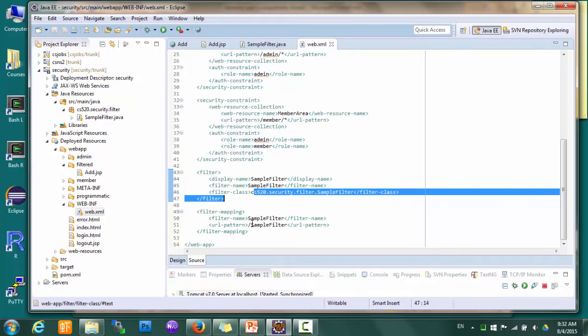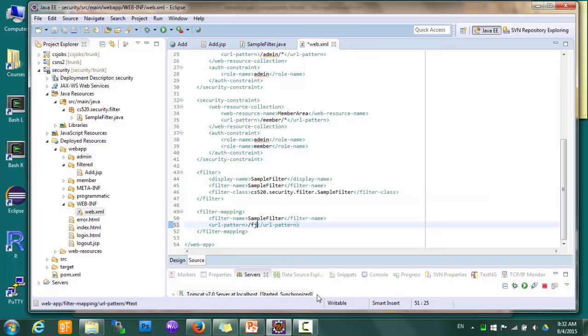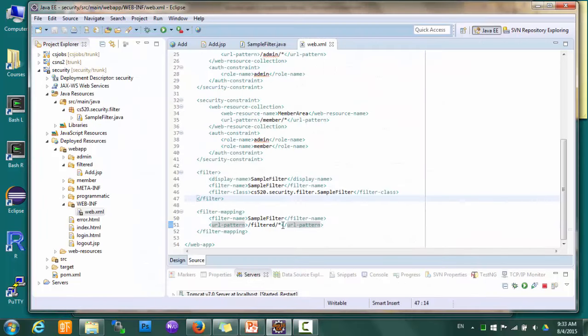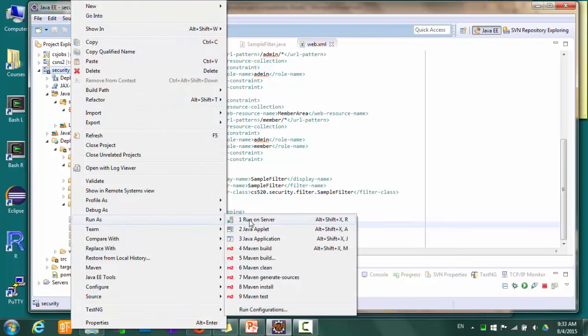So what we can do is say /filtered/*. What this URL pattern means is that any request that starts with /filtered/ will have to go through this filter. Other requests don't have to go through this filter, only the ones that match this URL pattern. Okay, so let's run this again.